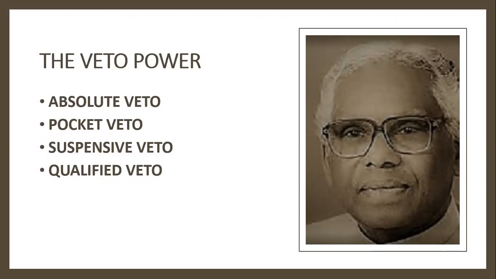Except the qualified veto power, the absolute, pocket, and suspensive veto powers are enjoyed by the President of India. In the case of absolute veto power, the President withholds his assent to a bill. He may send the bill to the legislature to reconsider it, and after reconsideration, he may or may not sign the bill. In case of pocket veto, the President delays his assent to a bill. He takes time to consider it.